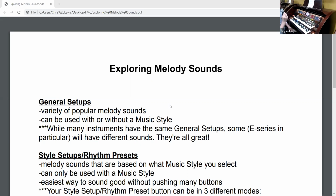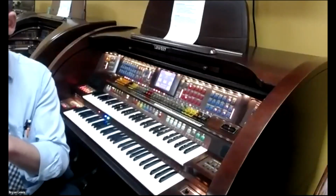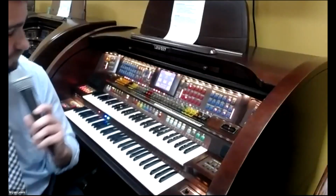Isn't that pretty? Very nice choir sound. 8 is piano and strings. 9 is that jazz organ, and 10 is that mellow big band, which is really like the Glenn Miller sound. They can't call it Glenn Miller, I guess, on that one, but those are the 10 that many people will be familiar with. If that's not on yours, again, you might have an E series that has different sounds, or they might be some of the same sounds but on different numbers, and that's fine.